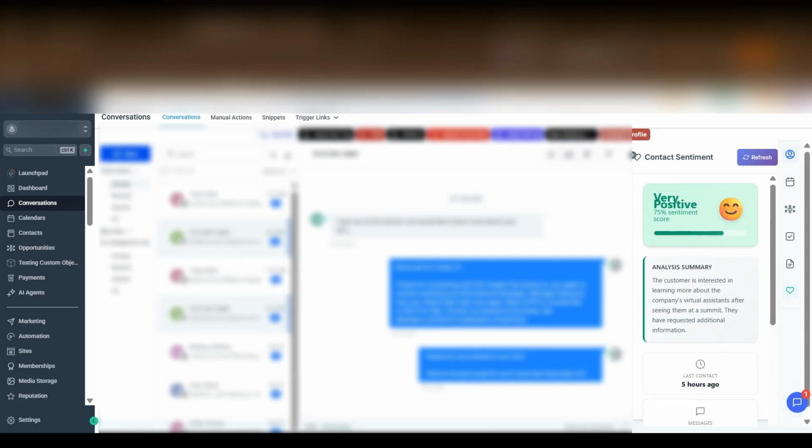The next tab as well, where you can see a piece of Pulse AI analysis, is right over here in the contacts area. In the contacts tab, you can just go by the side. You're going to see a small icon in the shape of a heart. Just click on it. And then right over here, you're also going to be able to see this contact's sentiment.